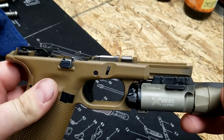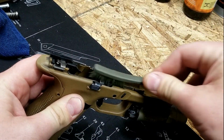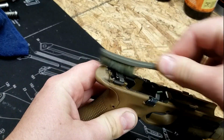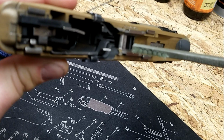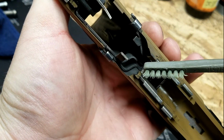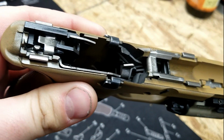So I usually like to start with the frame, and I'm just going to take a dry brush. There's no oil or solvent or anything on the brush, and just start scrubbing what I can see. The 19X, I chose it for this video, comparing it to the Glock 44 just because of the color. It allows you to kind of see where the carbon is going to build up. But you're going to see carbon will hang out kind of on the inside right here. Not going to see that as well on a gun that has a black frame, but we can see it really well here on the 19X.